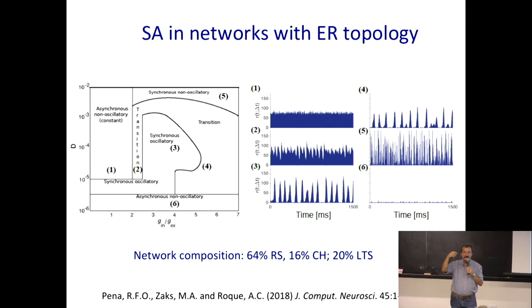Now back to your question. In our work, it's not shown here, I recommend that you read the paper, we chose two measures to classify. One of them will classify the level of oscillatory activity. So we are using what people call spectral entropy. It's an entropic measure. You take the power spectrum, you normalize it, and then you use the formula by Shannon to calculate the entropy. So if you have a broadband spectrum, you have a high entropy, and the variable is normalized to one. If you have just a single frequency there, you have a low entropy measure. So we have a measure of oscillatory activity. We're not using the terminology introduced by Brunel, because our measures don't allow us to do that. We can only say that we have oscillatory or non-oscillatory activity states.